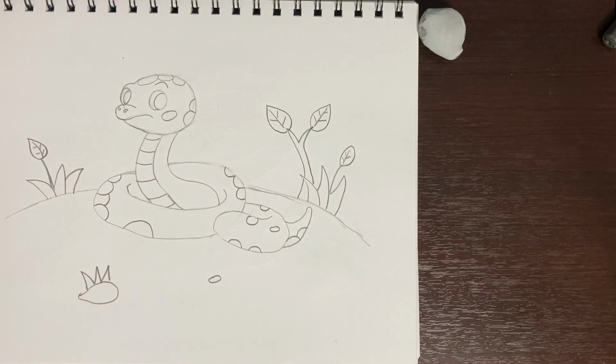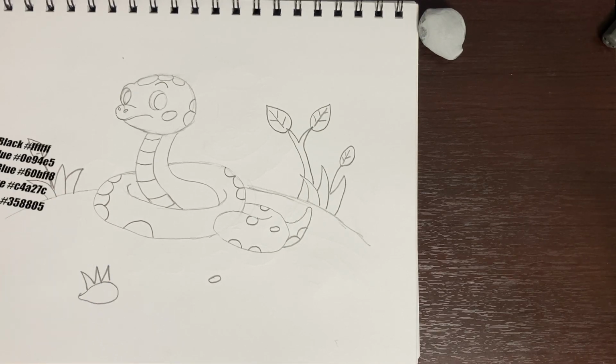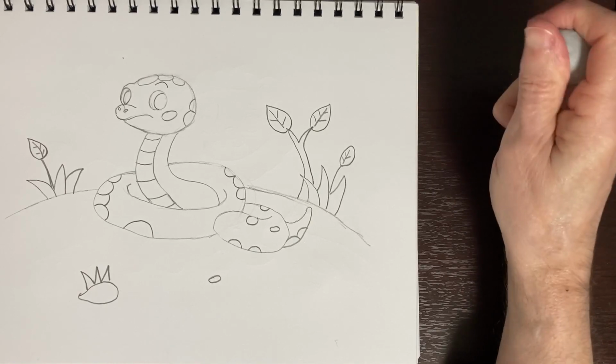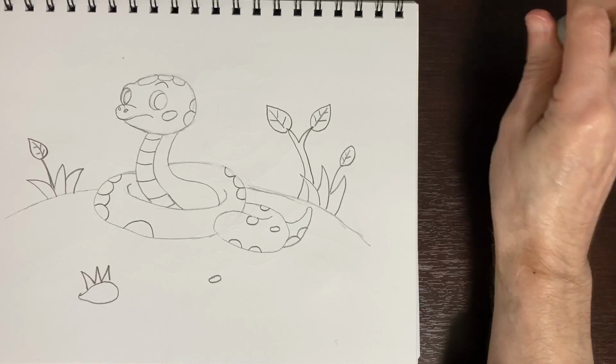Alright, so I'll put the colors on the screen that we'll be using today. It's 5 colors. Black, of course, for our outline. We've got a regular blue, a light blue, a green and a beige. And that's it. So the biggest part is probably gonna be the beige part, so we could probably do that part first.